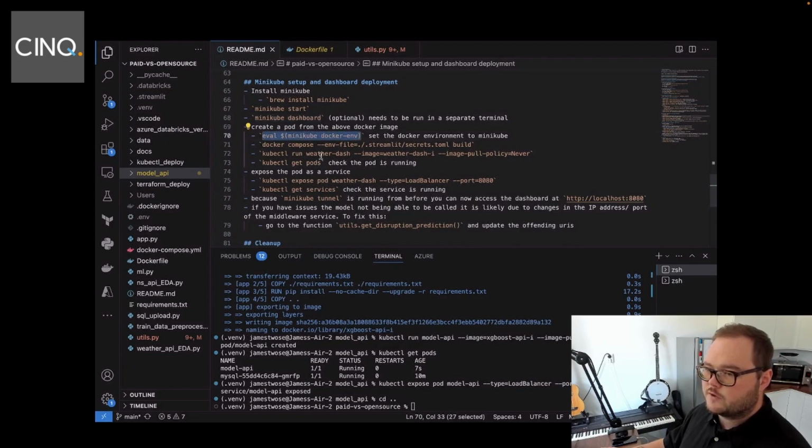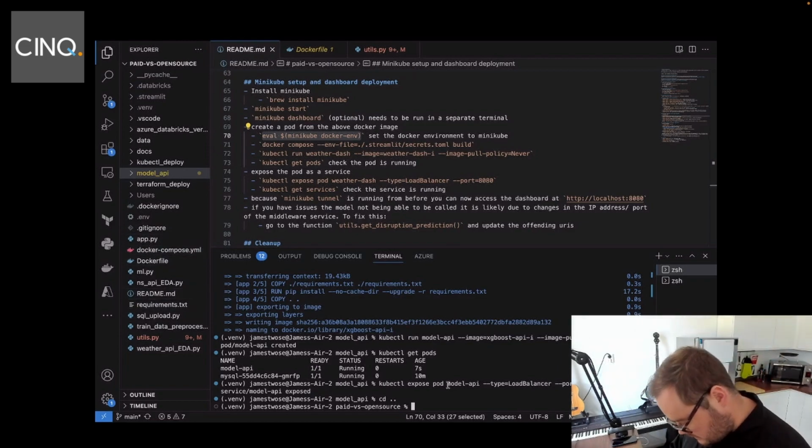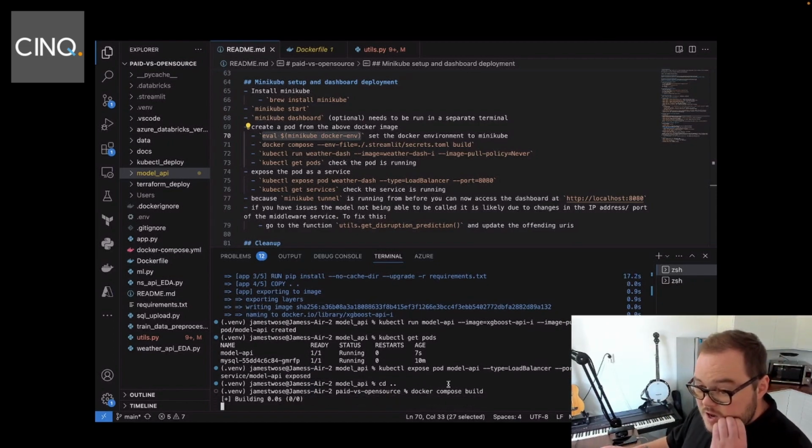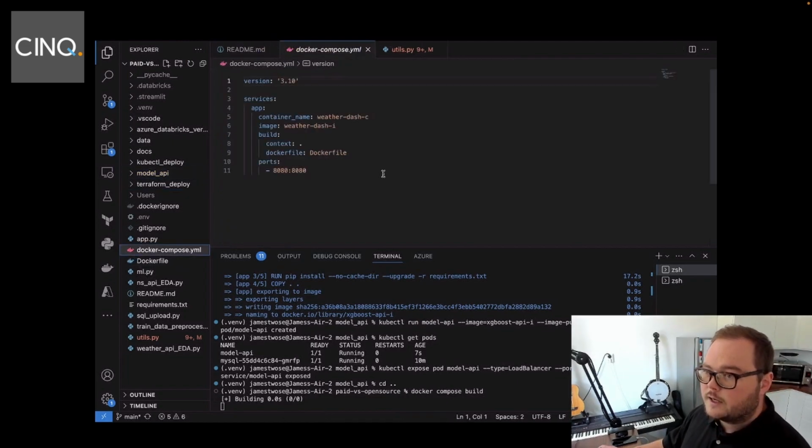We already did this for the model API, but if you've not, you need to set the Docker environment. And now, because we are no longer in model API, we're in the root, we're going to Docker build from these two. I will run that and show you what the files look like. Very similar as before.